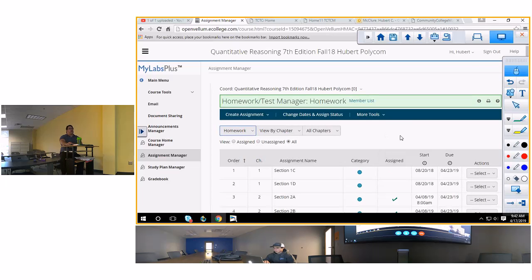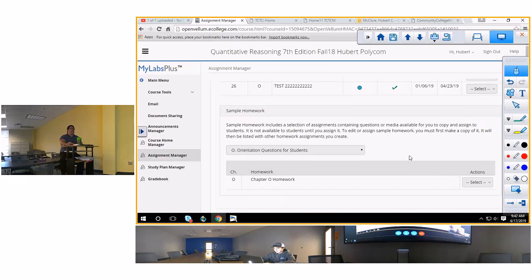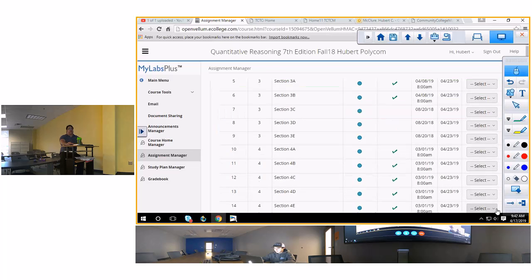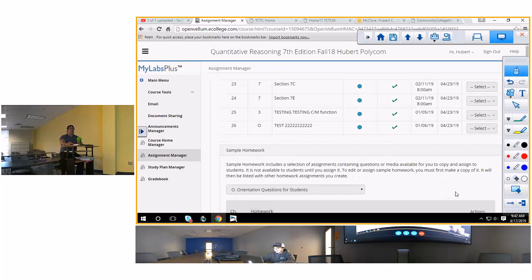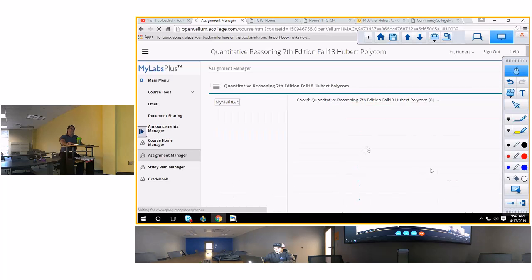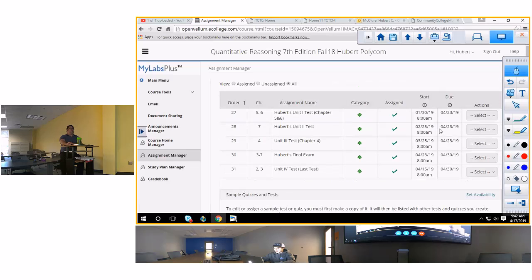Or if you need to go back and increase your grade. Let's say that you have got like an 89.6 going into the final and the last test, and you want to make sure you got a good solid A, but you made a 75 on the first test. Then you can go back and retake it. It's going to quit on the last day of class. So make sure you take advantage of all the homework and the first three tests.